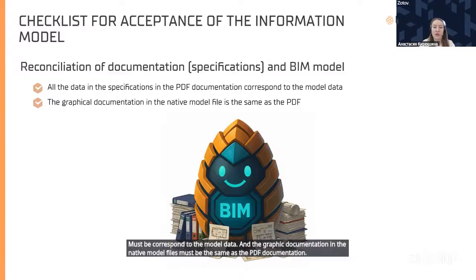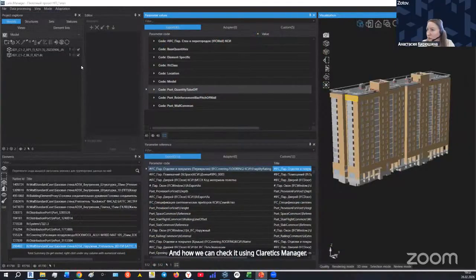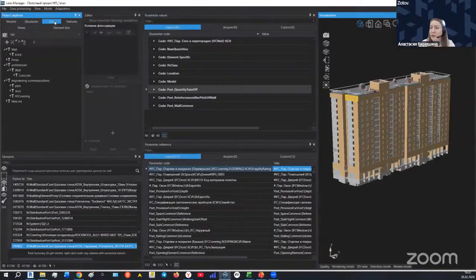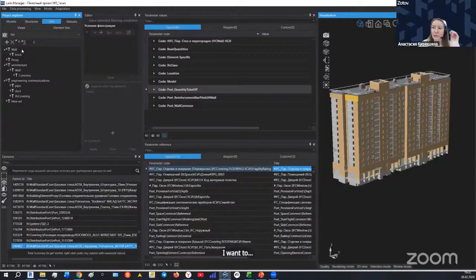And how can we check it using Larix Manager? Let's see. There are sets. There they can have some filters and groups of elements, and then sum some quantities. For example, I want to count how many walls there are and the total area or volume of these elements.